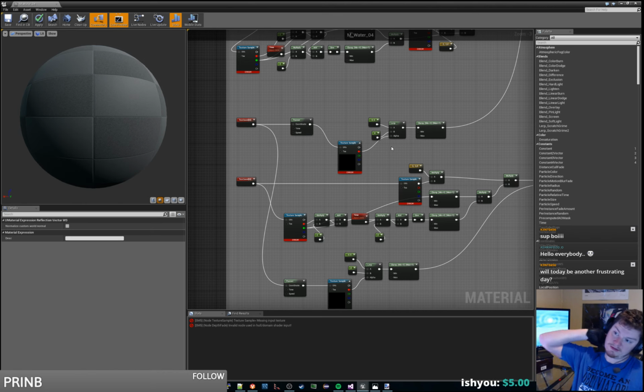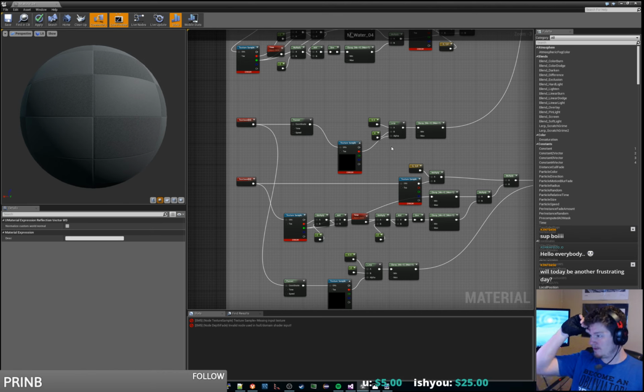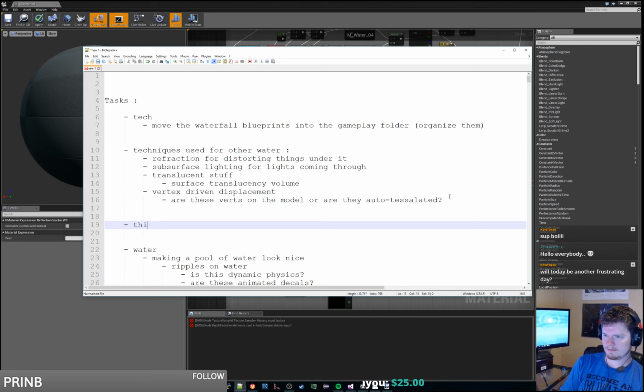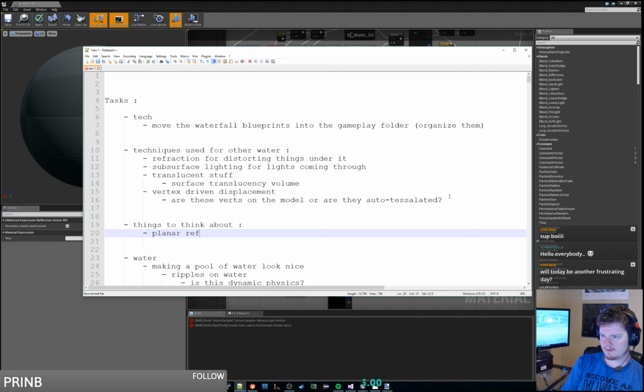Though I guess planar reflections aren't going to really work too well if we aren't a plane, right? A planar reflection has plane built right into the name. So things to think about. Planar reflections won't work for choppy water past a certain point.